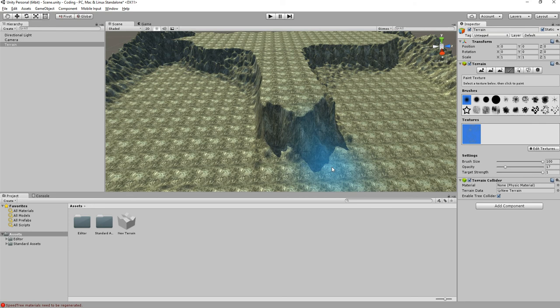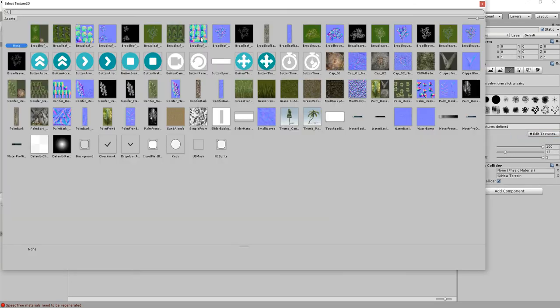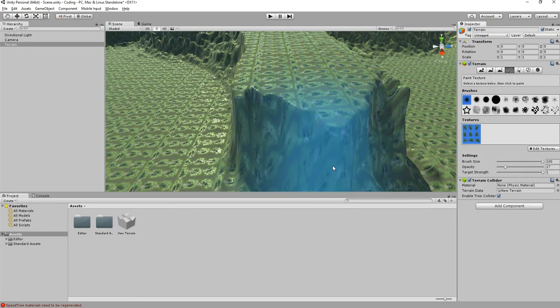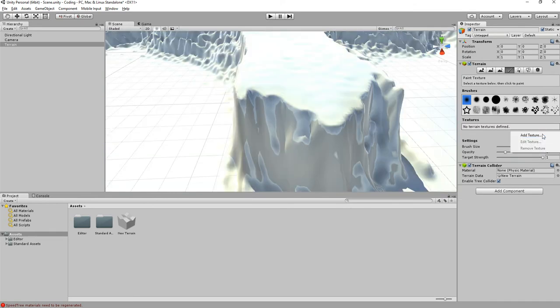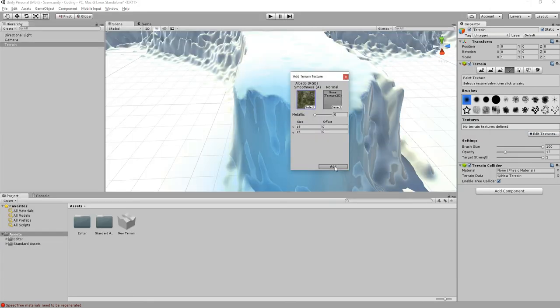Now it's important to know that the first texture that you add will be the default one for the entire terrain. So when I add a different one, let's do this one, broadleaf, you can see it adds it to the entire terrain. So the first texture selected here will be your default texture for the entire terrain. So let's do one that makes sense. So let's do again the cliff albedo one, and just hit add.